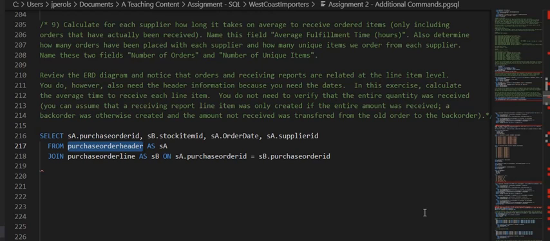But that is not super important. All right, so that's going to be one of my inner queries. So let's go ahead and run that to make sure I didn't make any mistakes. And by the way, I always do this. I run portions of my query. So I kind of build it that way.